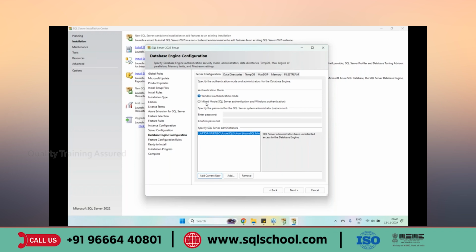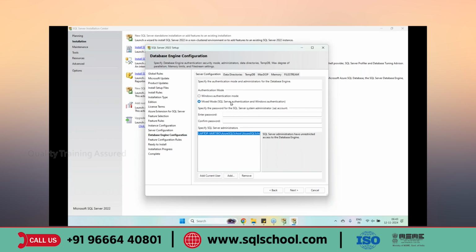So choose the second option, mixed mode authentication. For mixed mode authentication, you have both SQL as well as Windows. Both are supported now. So we are preparing our server to be flexible to welcome connections from other operating systems also. Remember, installation is in Windows, but connections can be from apps and tools from any other OS. For mixed mode, Windows authentication is supported as well as SQL Server authentication.